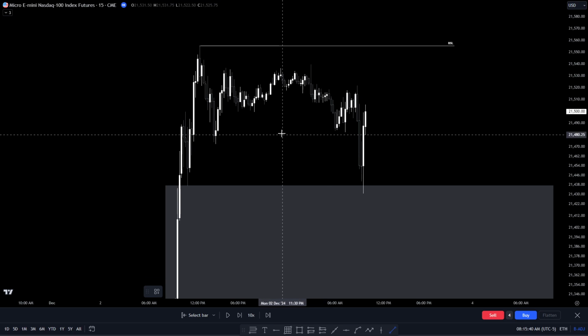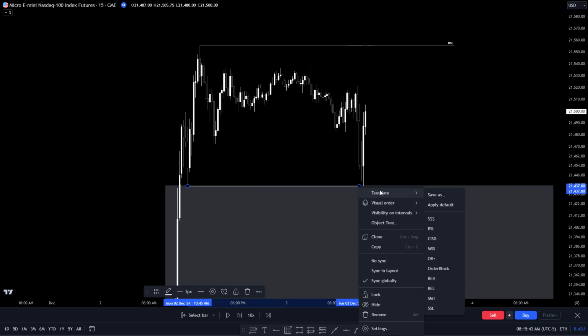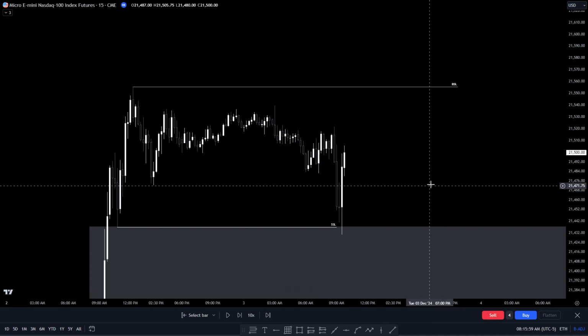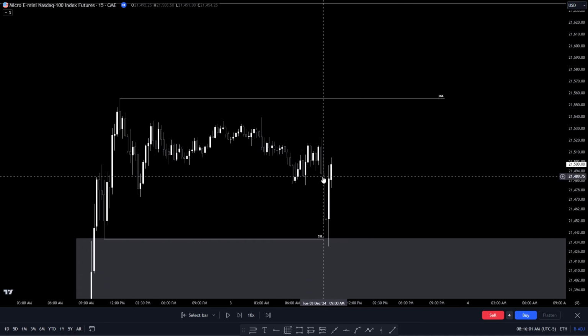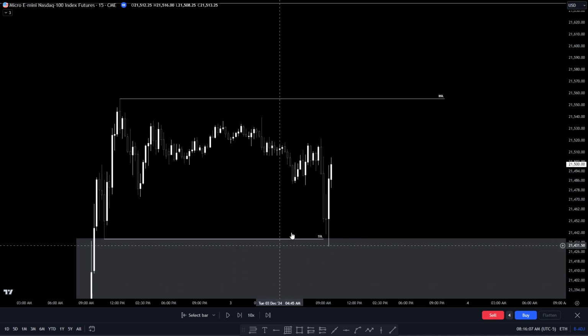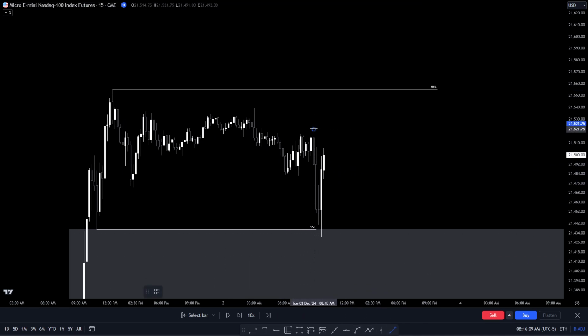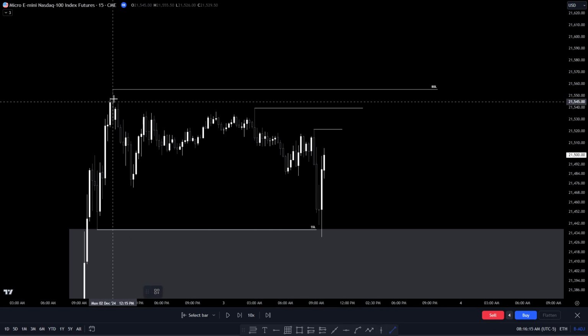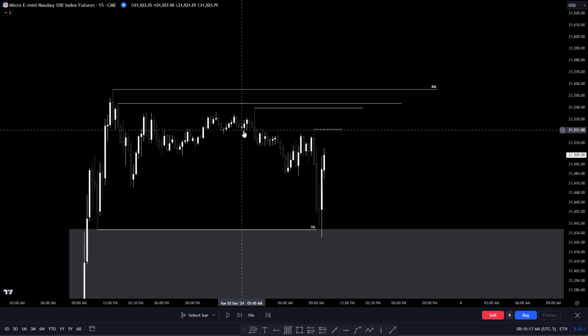Looking at price now, we've swept sell side. I don't know if there's an SMT right here. Let me check real quick. I don't think there was. Oh wait, no, there was not. Okay, we have sell side swept and we just invalidated this 15-minute fair value gap, which is a good sign that we want to go take out all of these highs. And what's another thing with these highs? It's all generated liquidity that price built up in the overnight session.